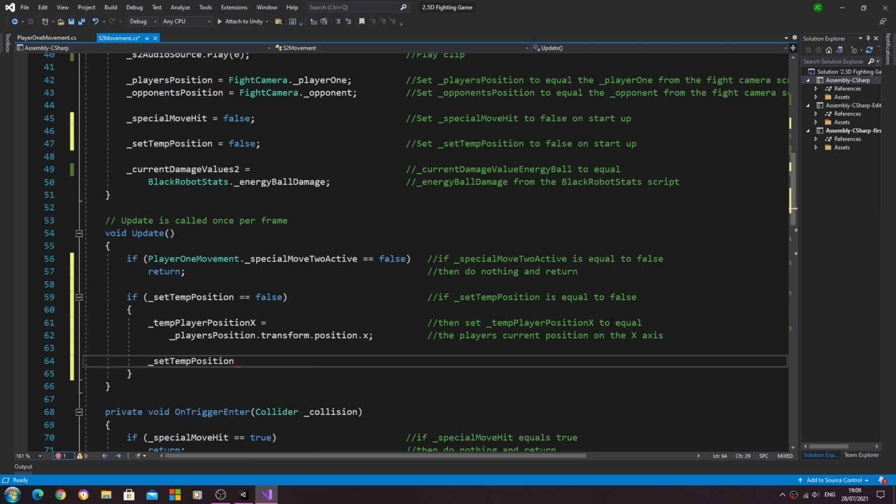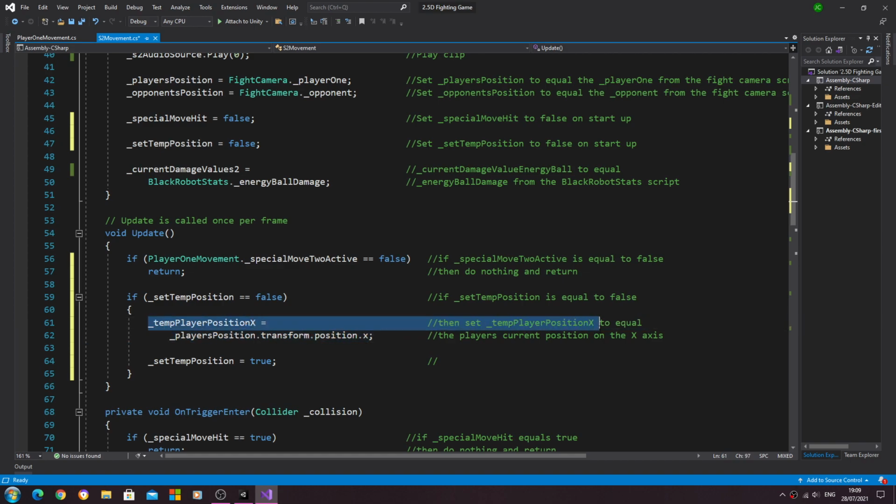Underscore set temp position is now going to equal true, because obviously we want two points. We want where the player is, which is what's been set here, and where the player needs to move to.